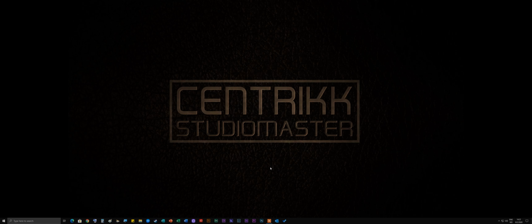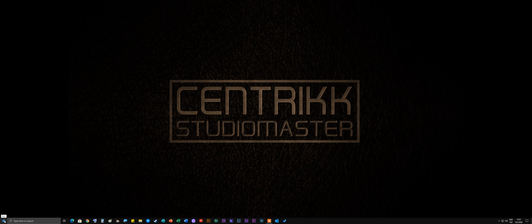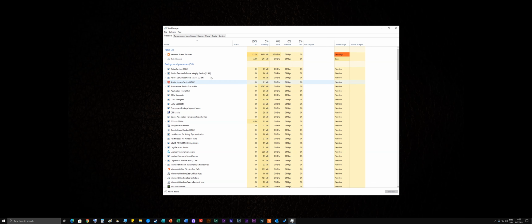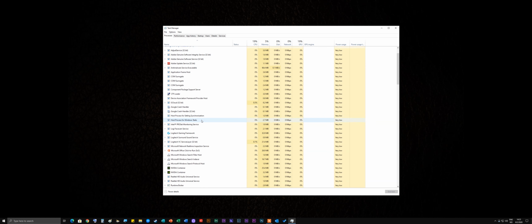Do you feel like you have too many background processes running on your computer? Well, you might have over 100, and then I can definitely say yes. For instance, have you disabled Cortana and you still see it here in the background processes? Or does your Nvidia have 11 processes running?